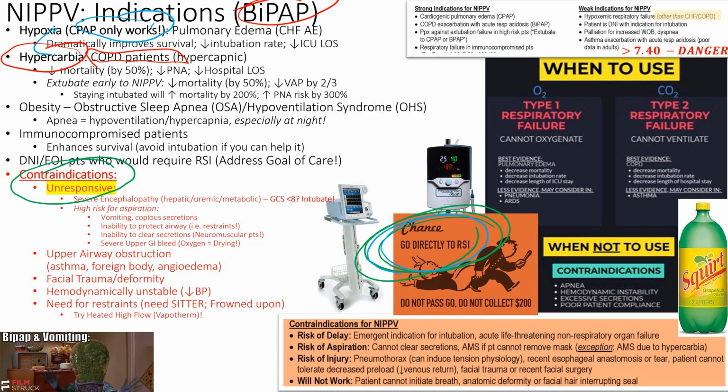They compared them head to head and showed that yes, Vapotherm can reduce your CO2 equivalently because it blows off some dead space and such. But really, if you want to pull out all the big guns, BiPAP's going to be the one that you can literally adjust, because it's up to the patient for Vapotherm to kind of work on its own, for them to have good breaths. Whereas on the BiPAP machine, we can keep widening the pressures between EPAP and IPAP and blowing off more volume, right? Improving tidal volumes. Okay, so COPD patients benefit dramatically from BiPAP, right?